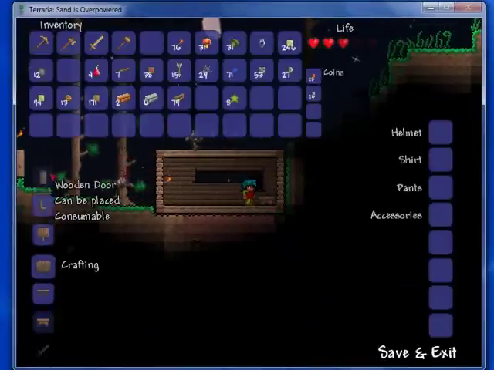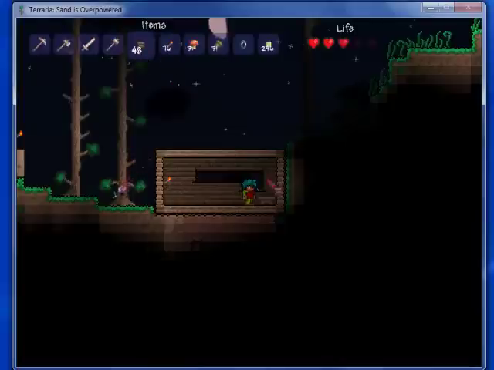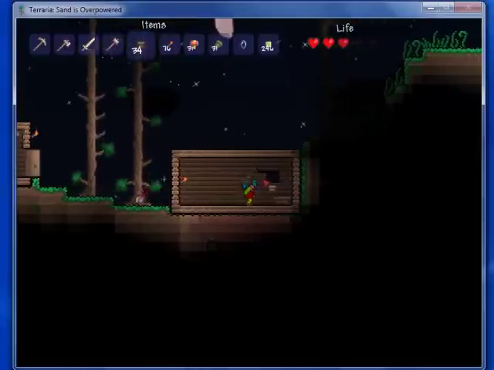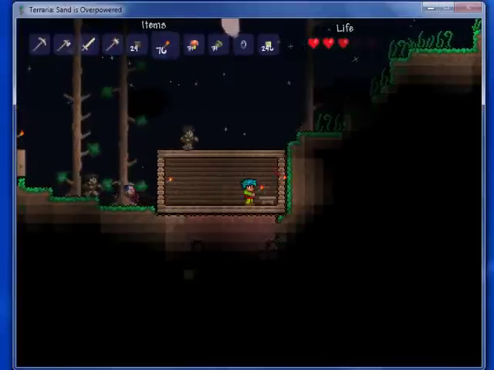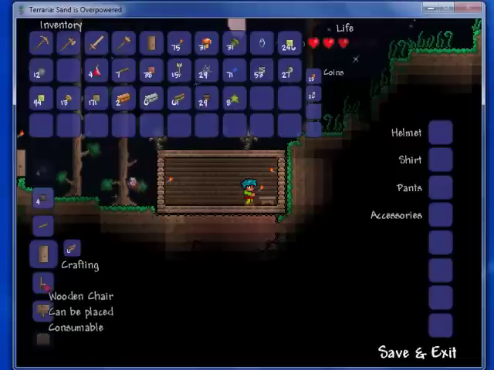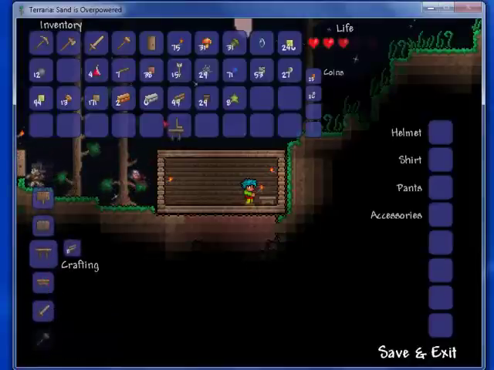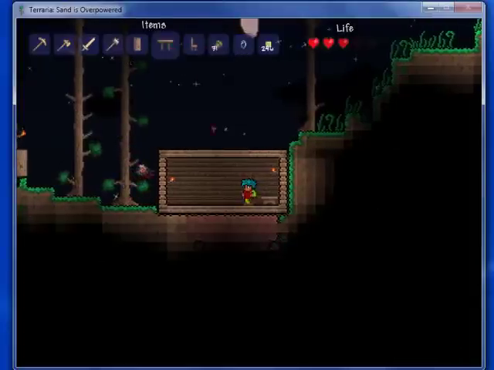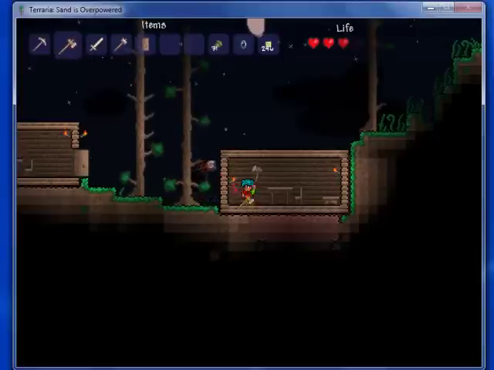And I'm gonna make some more wooden walls. Let's see, wood wall. Alright, so let's finish this guy up. Alright, cool. So this is my house. Let's put another torch in there. Let's craft a door, because I'm going to need a door. Let's also craft a chair, what the heck, and a table. Alright, so let's do that. Oops. So we'll do a table right here, a wooden chair right there. And right here, we're going to put our door.